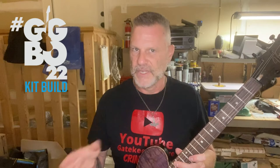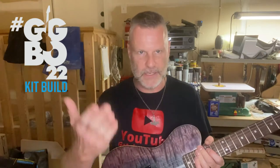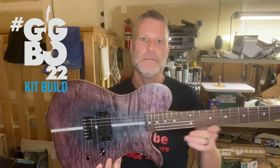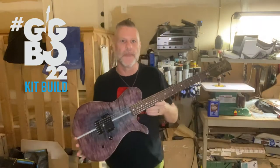the truss rod cover installed, I'm going to do a demonstration video where I'll use some different equipment so that sound wise it'll sound better than if I just had the camera running here and plugged it into a little practice amp and played for you. And then I'll probably upload that as its own separate video, and then I'll add it to the final video of this series. But just to wrap it up here, I'll back up.